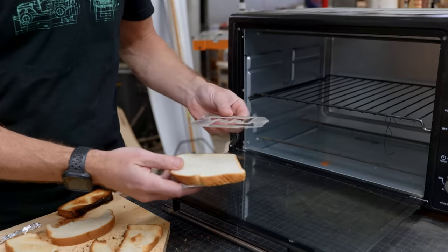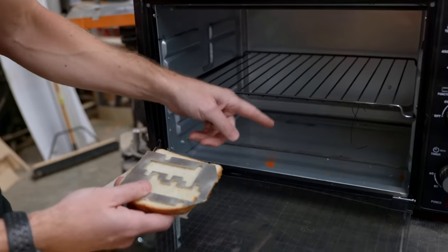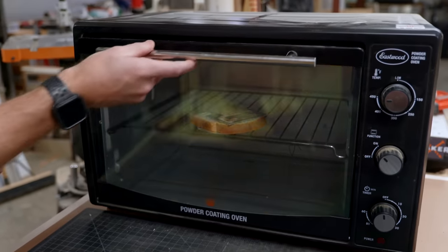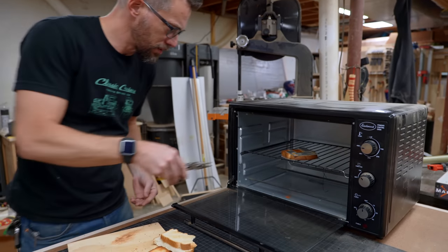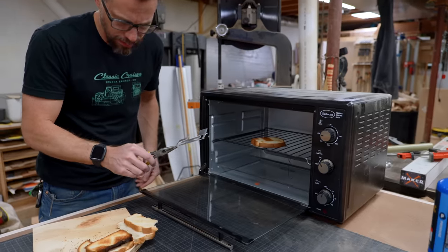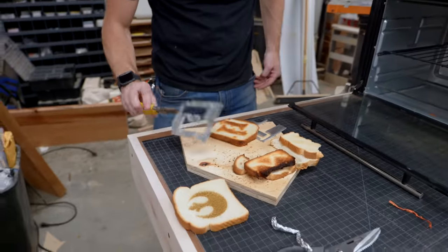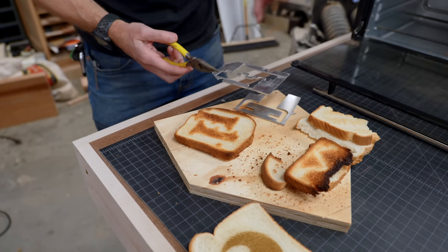So next up, I'm gonna do one of these on each side. I wanna see if this particular toaster oven is really only toasting on the bottom, or if maybe just the foil had something to do with that. All right, this looks promising. So the top totally worked, better than I thought it was going to. Bottom worked as well. Okay, so we know that the toaster is working top and bottom.